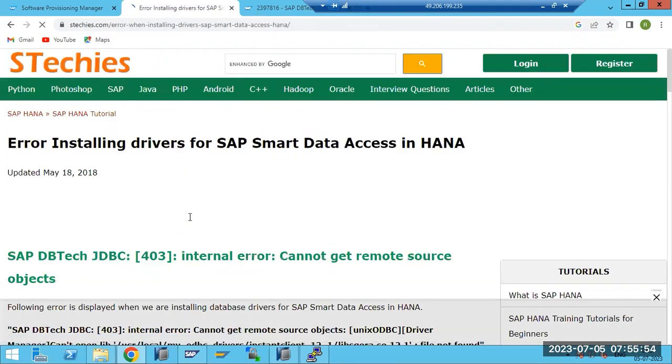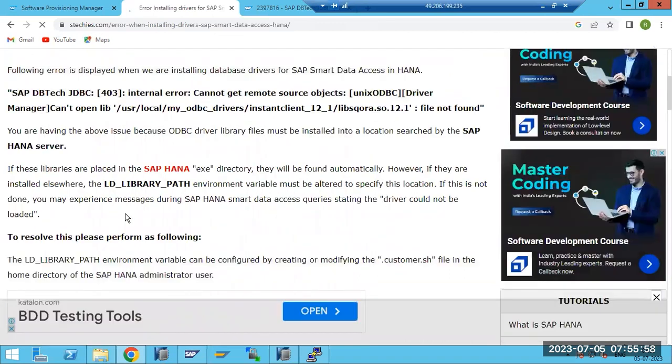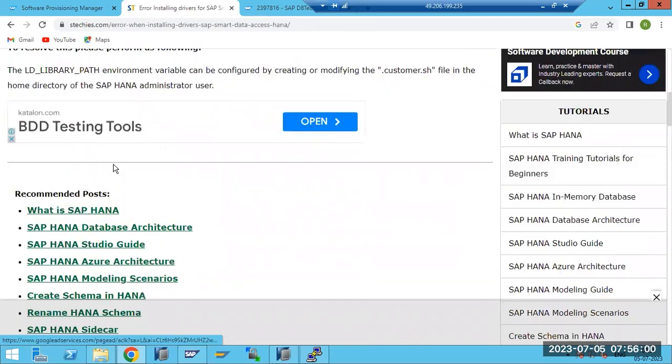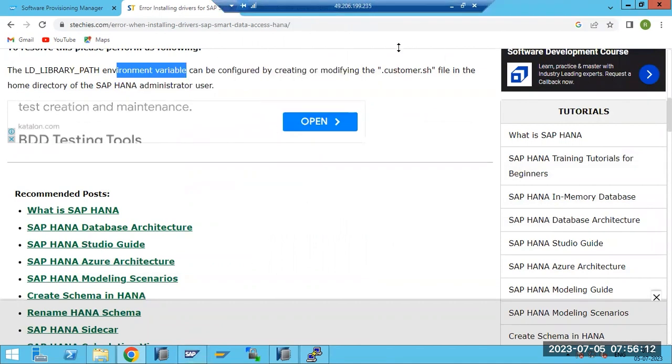Error installing the libraries. HANA level administrator user. Some configuration we have to perform, some libraries we have to install. While we are all waiting here, maybe I will perform it offline.